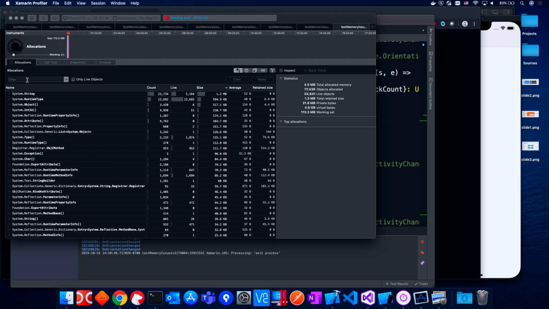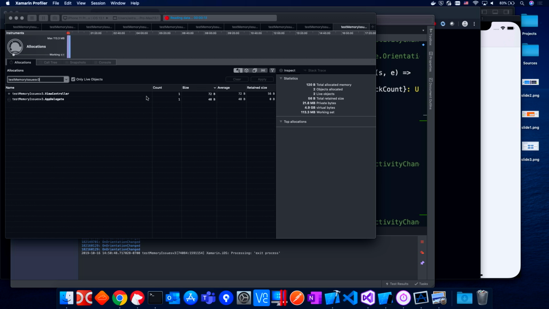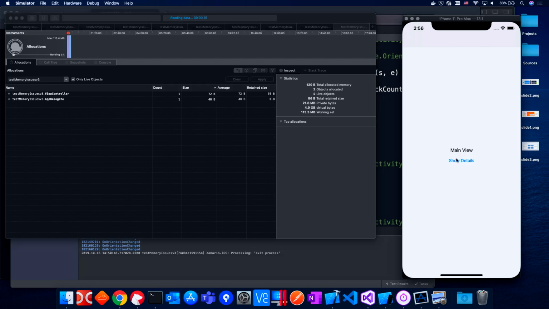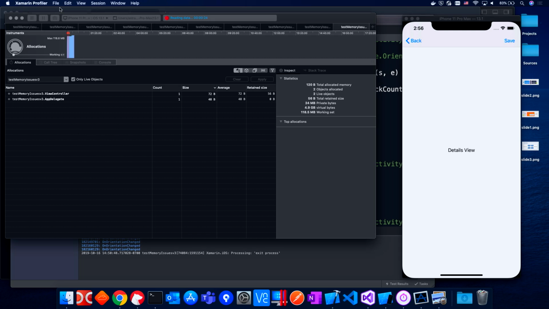So let's do the same trick. I wish it could save this data. So we have just one view controller and delegate. Let's hit save. Let's go back. Let's actually stay at details page. Hit memory snapshot. And we see one. Let me click it a few more times. We'll talk about that. So we have just one instance here.